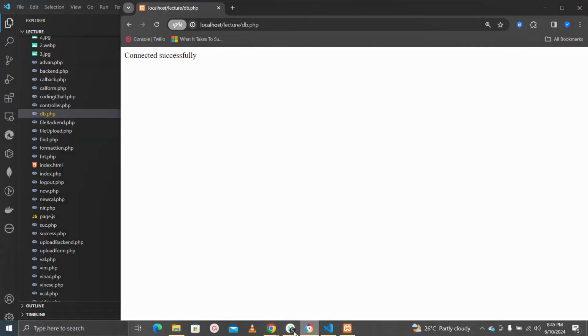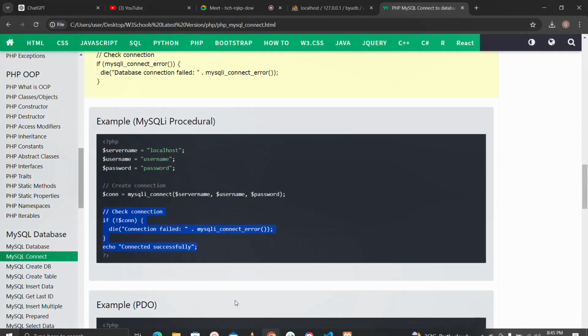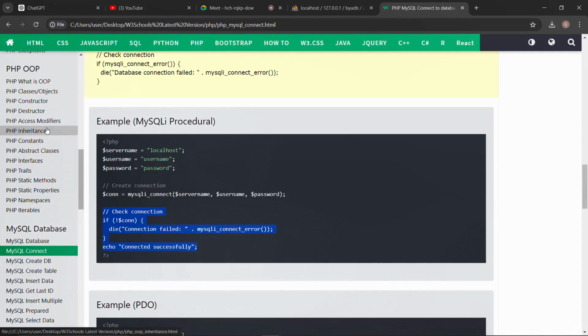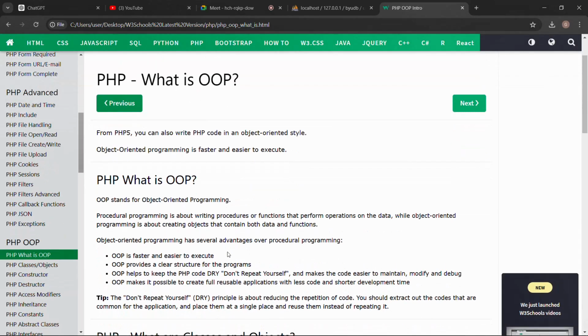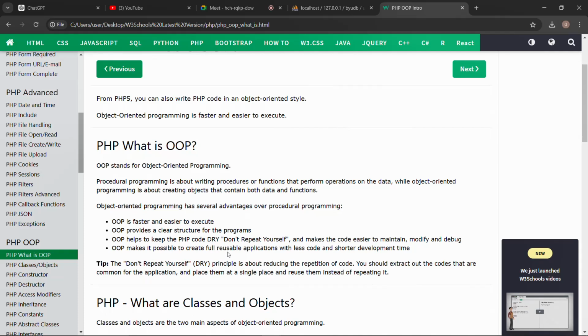So now the next thing we're going to talk about is OOP. I want to do the introduction for OOP today, so we can just know what it is. Now OOP stands for Object Oriented Programming. What is the main job of OOP?